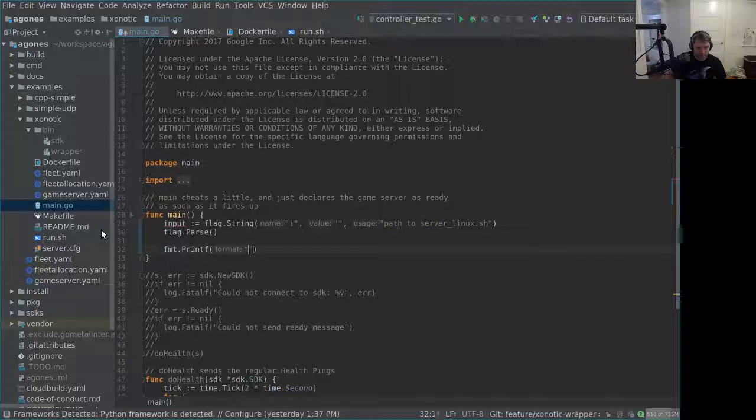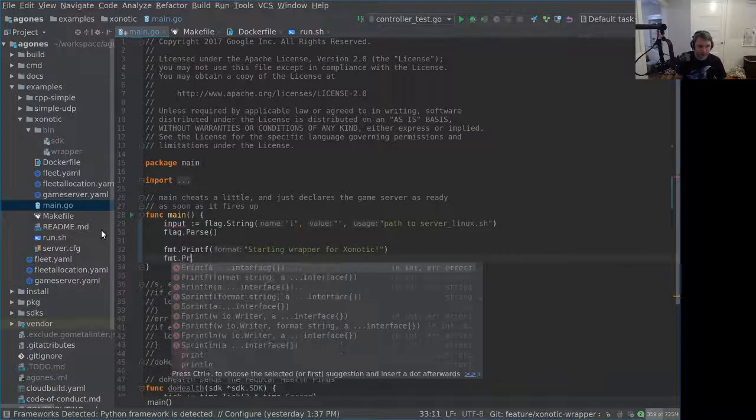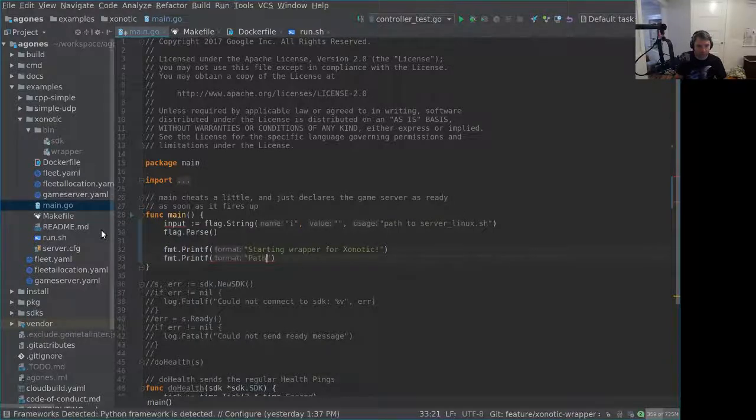Printf. Path to, all right, so we'll do some logging. Starting wrapper for Sonotic. Actually, that should just be print because we're not doing anything.